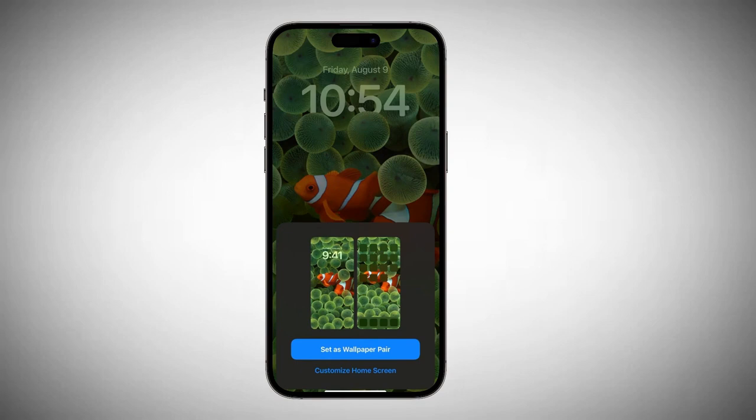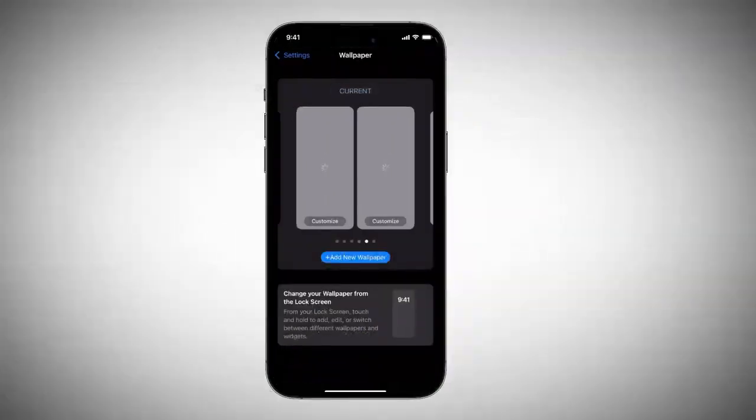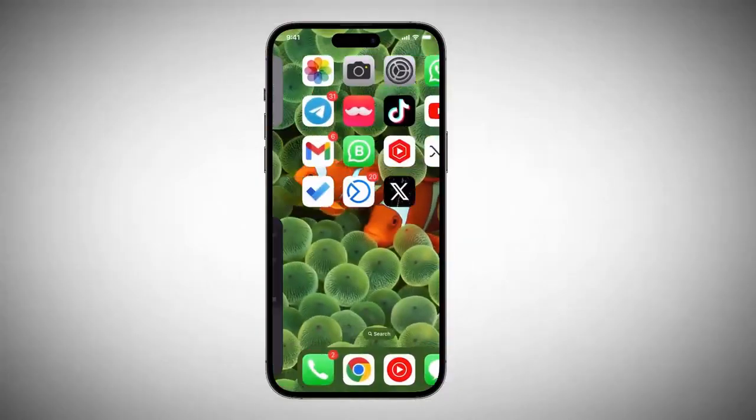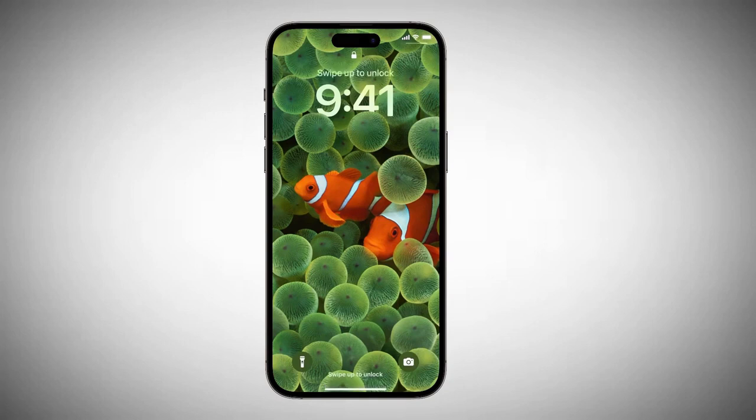If we don't select this and choose the option at the bottom to customize the home screen, it will allow us to choose one wallpaper for the lock screen and a completely different wallpaper for the home screen of our apps. So this time, we're just going to do it by default, select it, and you'll see that we already have the wallpaper selected. If I go to my home screen, you'll notice that we already have that wallpaper. Now I'm going to lock it, and when I lock it, as you can see here, the same wallpaper appears again. But what happens if we want to change it so that the same one doesn't appear?